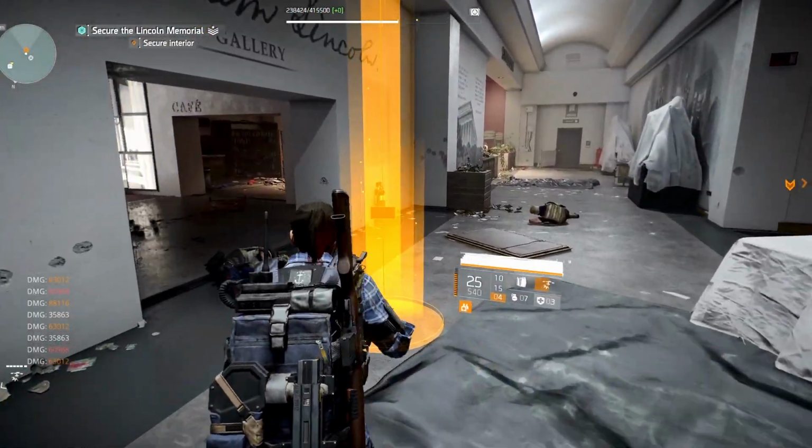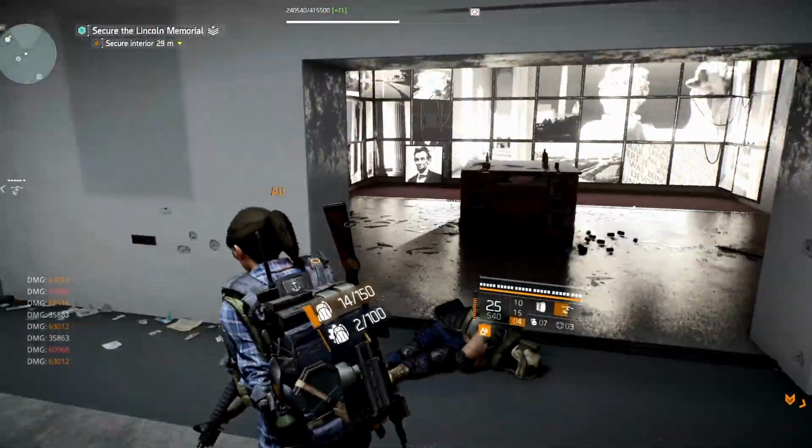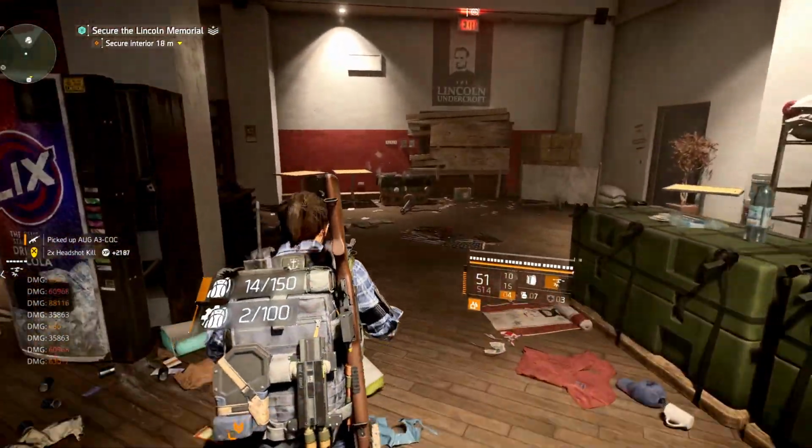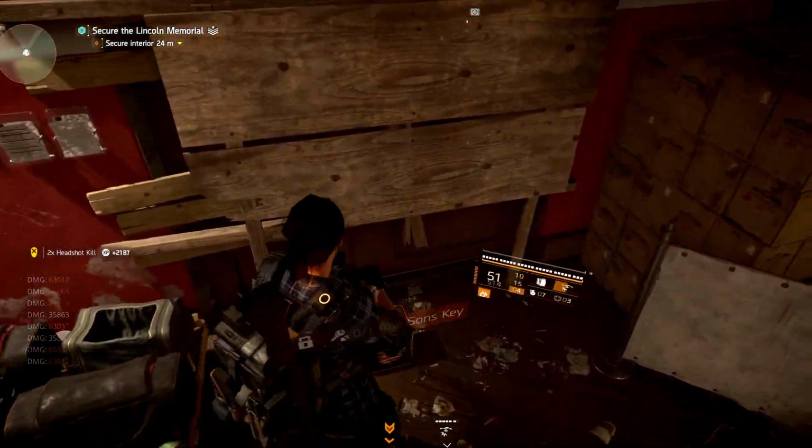True Sons have turned the memorial into a base. There's an area beneath you with increased security. Isaac can't access data on this location. Stay alert. Let them know what you're walking into.